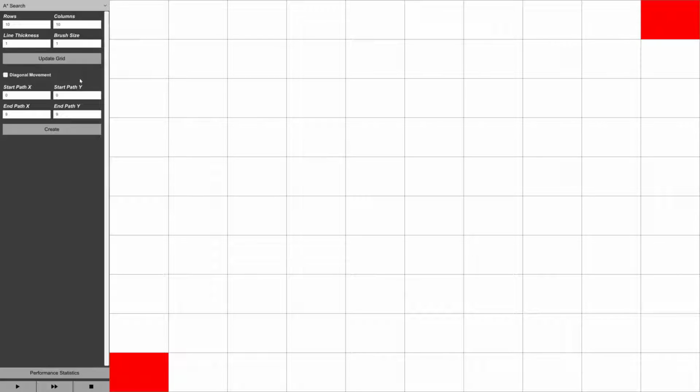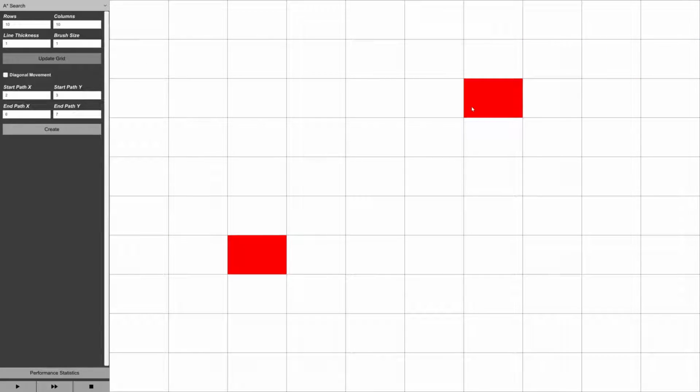To move the start and end cells for the path, I can drag them across the grids. Alternatively, I can use the input fields from the menu to change the coordinates of these path cells.